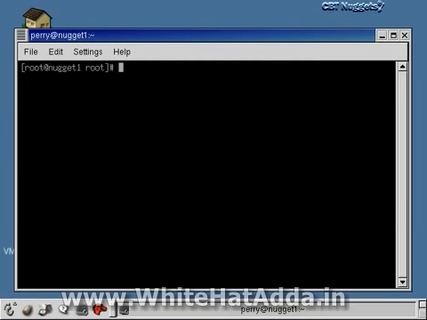The last command of the trilogy of commands that can really mess up your file system if you're not careful is the fscheck command. This command checks the file system for errors. What we do is give it a particular device or partition that we want to check, and here I'm going to check the dev SDA2 partition.